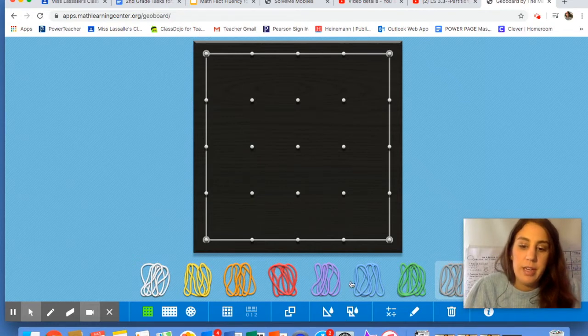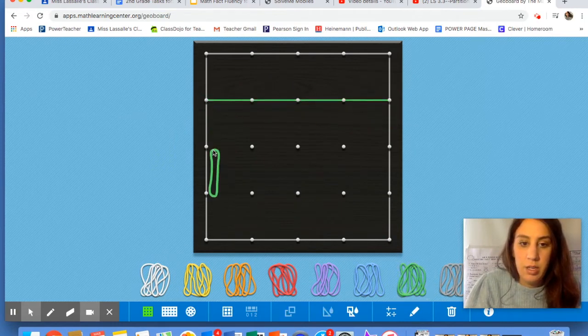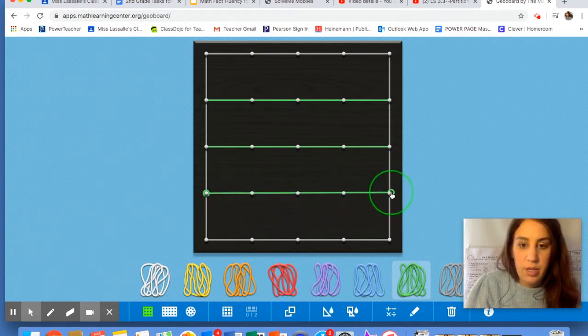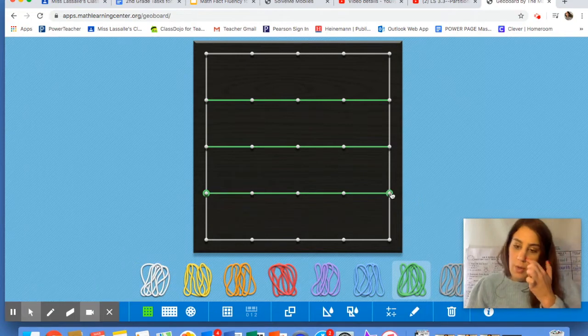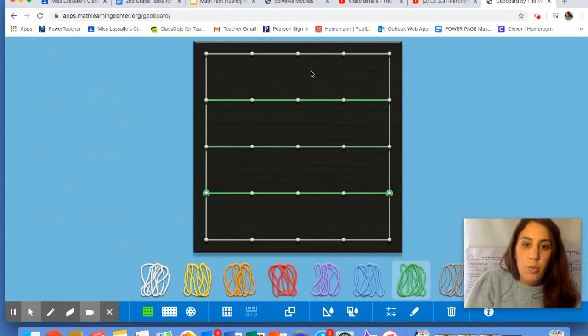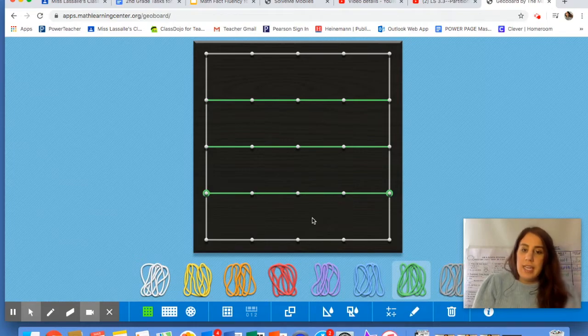So I'm going to make an example that looks like my paper squares from earlier. I'm going to go like this. 1, 2, 3. I want to do 3 rubber bands because that'll give me 3 sections, right? Wait a second. When I add 3 rubber bands, I actually end up with 1, 2, 3, 4 sections. So that's something that we have to pay attention to here. Just because you're using 3 rubber bands doesn't mean that you're going to end up with 3 sections.